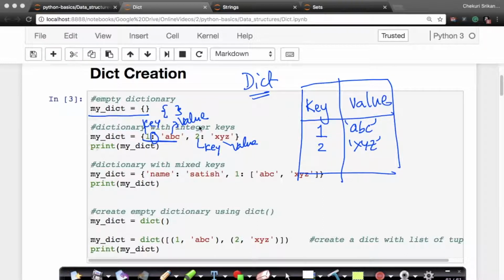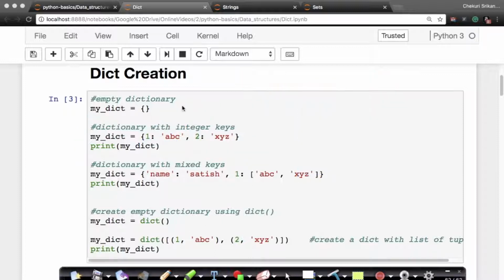It's basically storing this data into a table. Let's see how this table is useful. This is exactly what is happening when I create a dict. It's creating a table with two columns. My first column is a key. My second column is a value. It's storing my keys in this column and my values here. Let's see what is the power of dictionaries.